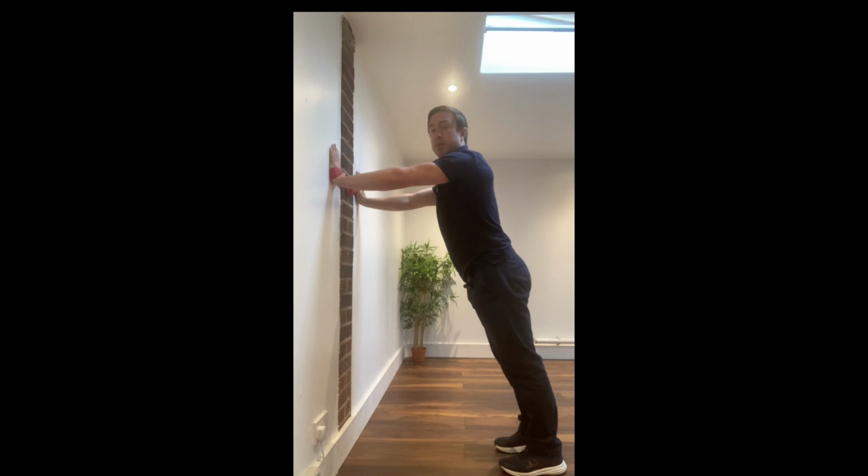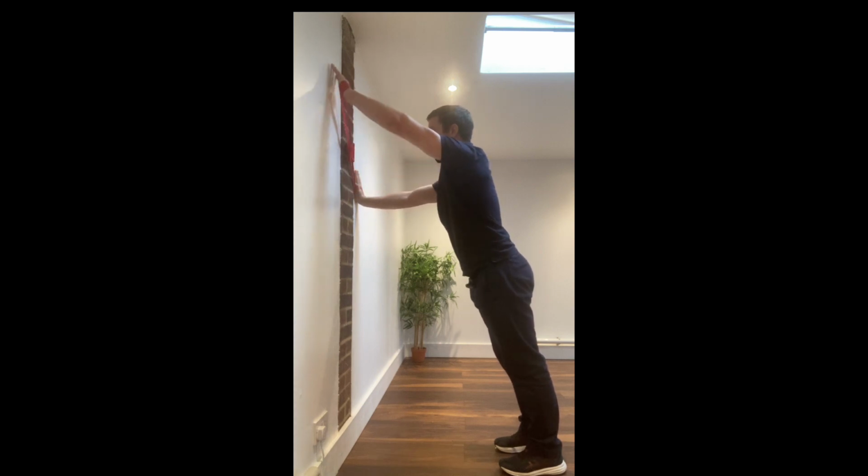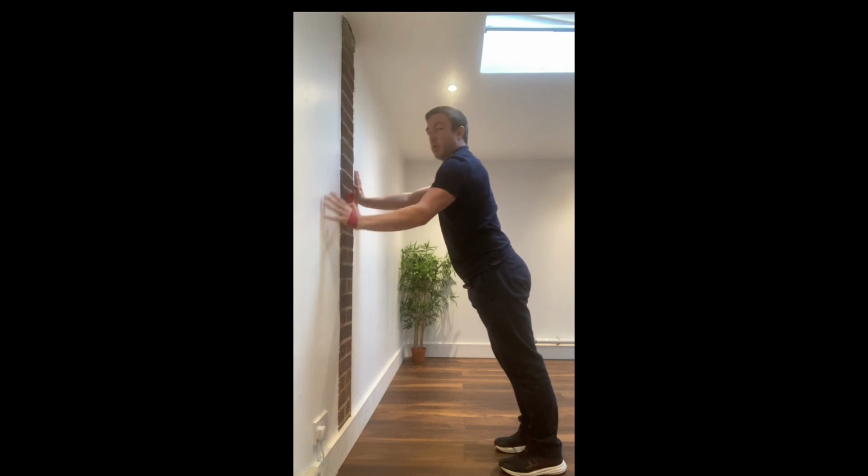From here, we're going to keep the tension on the band with your right hand or left hand, depending on what side you start on. You're going to reach up to an imaginary 12, then to 1, 2, 3, 4, 5, 6. Replace that hand back down, and then you swap sides. So going to 1, 2, 3, 4, 5, 6.